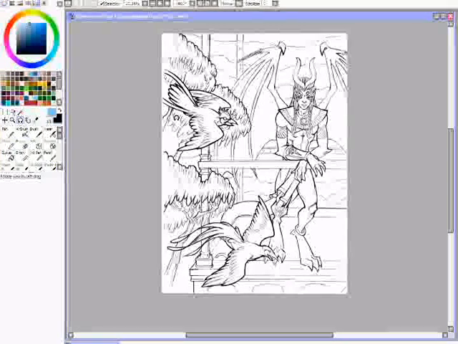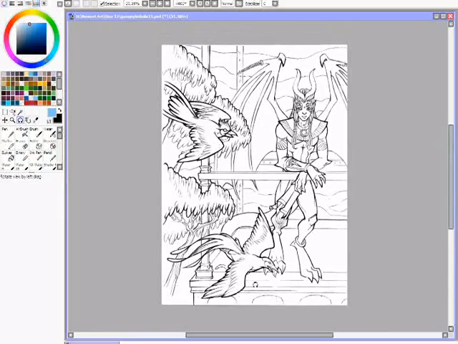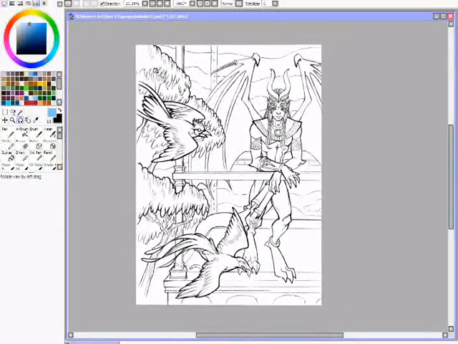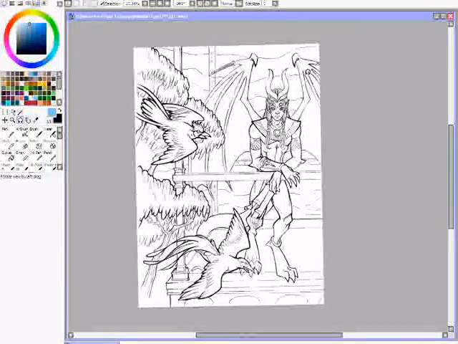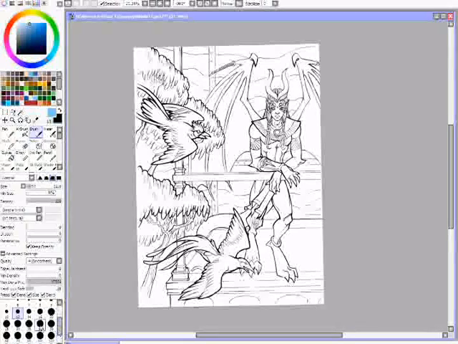Right now I'm using the Rotate tool. It's a really great tool. If you're unfamiliar with some of the tools, you might want to go back and see my earlier demo where I discuss how to use SAI in a broad and general way. Let's see here. Let's start out with a brush. Oh, I'm going to turn this around a little bit better so I can see better. It's important to have it so you see things well.